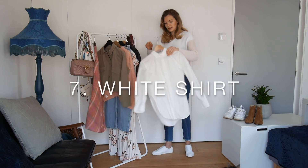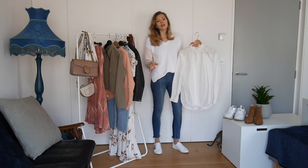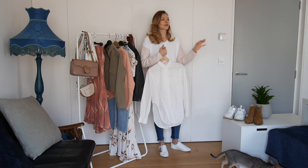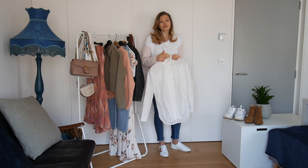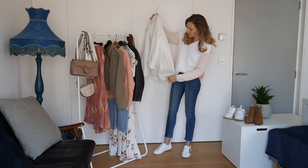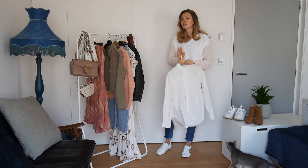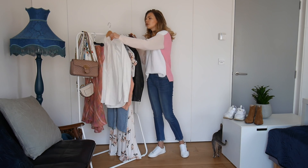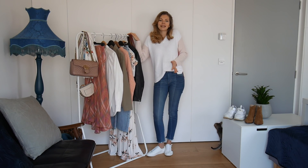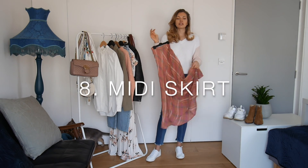Then we've got a button-down shirt — a plain white button-down shirt is a must-have for me as well. I buy so many white shirts over and over again, but I like to go for more interesting styles. For example this one from H&M Studio has big cut-outs on the sides and is longer at the back. It's definitely more oversized — I prefer oversized white shirts to very fitted ones. I'm more of a comfort kind of girl.